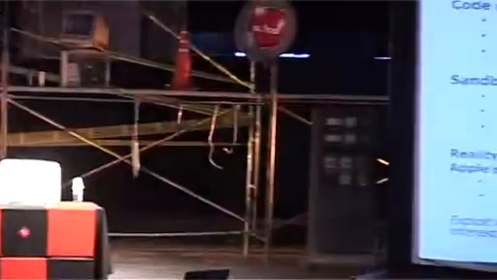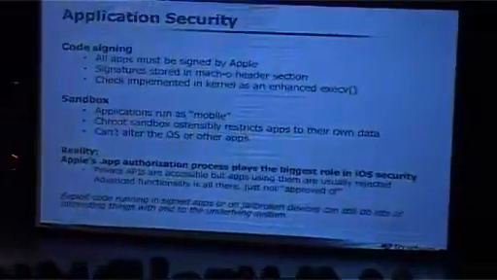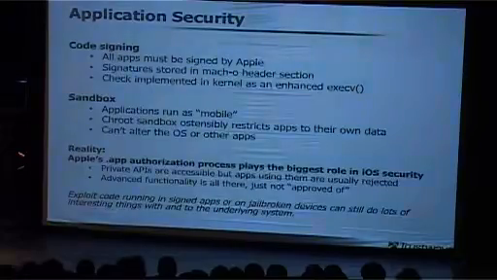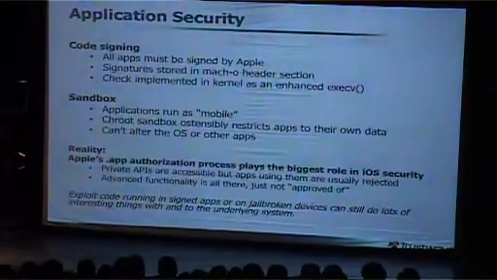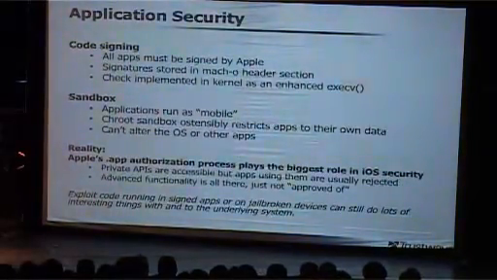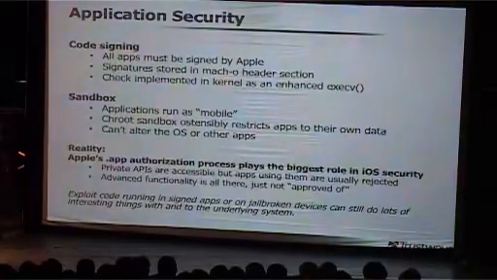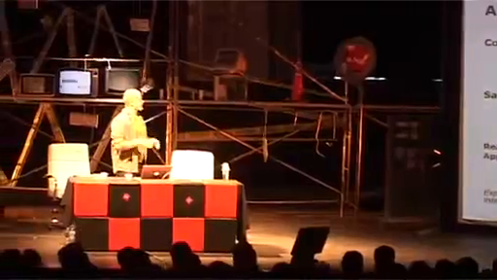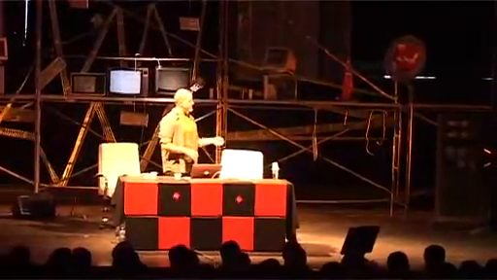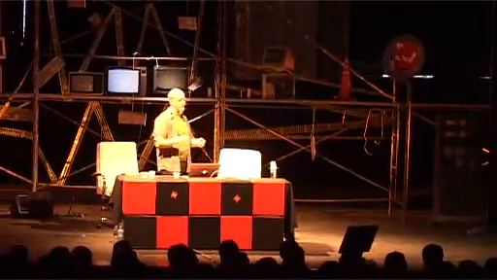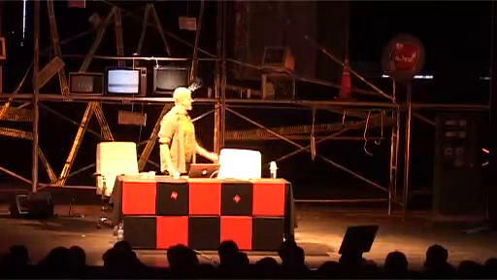Okay, so here's where we get to the code signing. And this is kind of interesting from a sandboxing standpoint. And again, jailbreaks and rootkits are going to have to figure out a way to break out of this application security model. As I mentioned before, the apps have to be signed. The signatures are actually stored in the file headers of the actual executable inside of a .app that you download from the Apple iTunes store. And the actual check for the signatures is implemented in the kernel in the executable loader. They actually check the signature is valid before they run it.